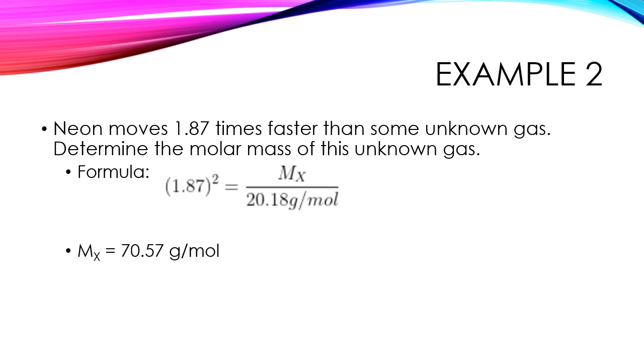A follow-up question for this could list some identities of gases and ask you to select which one it could be, in which case you would look for a gas that has a similar molar mass. For example, chlorine gas, Cl2, has a mass that's very close to this. So if that had been one of the options, that could be the identity. However, there are other gases it could also be. It'll depend on the options you are provided.